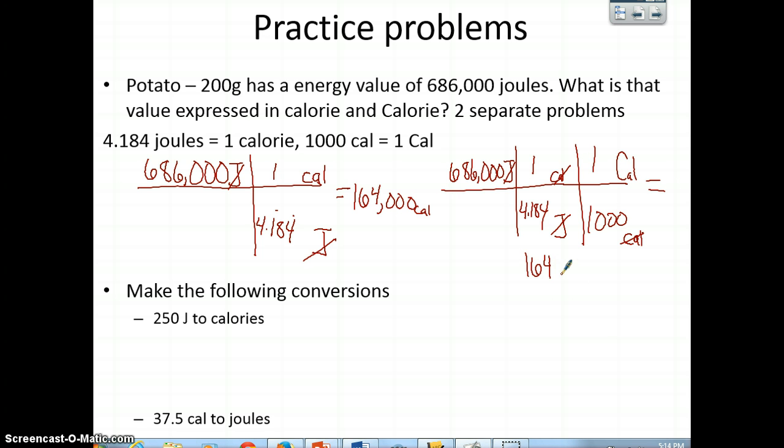And again, we go back to the original number, 686,000. There's 3 significant digits. And my label, I can tell that that is a big C. Okay, given the number, write down the number given to you. Joules to little calorie. You can put that in your calculator and you would need 2 significant digits. I need to grab my calculator.